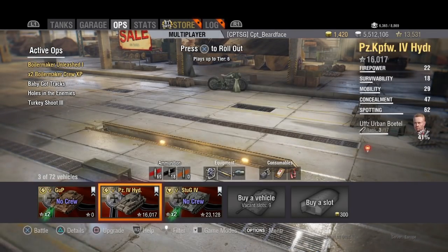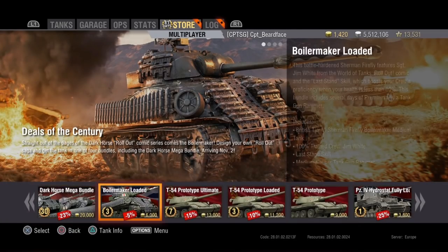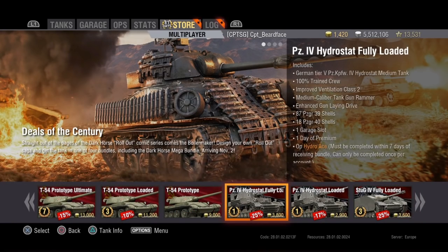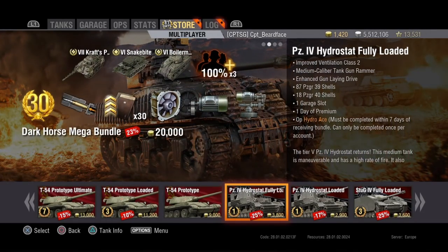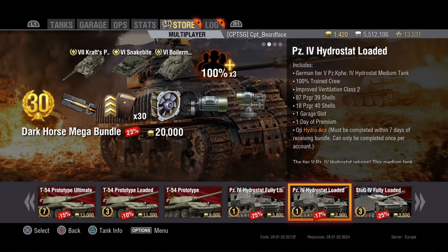But first let's have a look at it in the store and see what its pricing is at the minute. Now it comes in two bundles. You've got the fully loaded and the loaded. Fully loaded comes with ventilation, medium caliber tank gun rammer, an enhanced gun lane drive, usual mix of shells, a garage slot and a day of premium, and of course an ace op, and that's 3,800. And the loaded is the improved vents, mix of shells, garage slot, day of premium, and again the ace op.